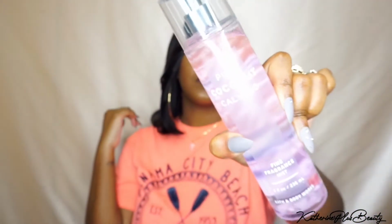So the next item I picked up was this one. And this is the Pink Coconut Calypso Body Mist. And it says the keynotes on this one are coconut water, seaside freesia, sun-kissed lily, apple, and driftwood. And y'all, oh, that smells good. It smells super fresh, super floral to me. It just gives you a really fresh scent. It's not too sweet and it's not super strong either. It's just like fresh air. I don't know how to explain it. I do smell a little of the coconut in here, but it's hard for me to really describe how it smells, but it just smells fresh. If you want to wear a body mist that's not too sweet and not too strong, but just a fresh scent, this would be perfect.